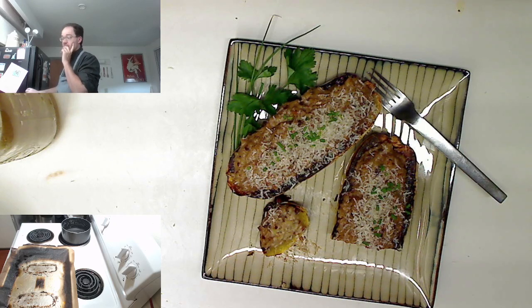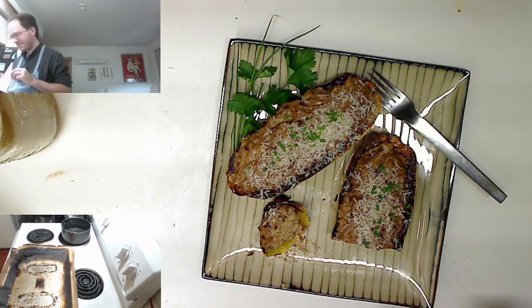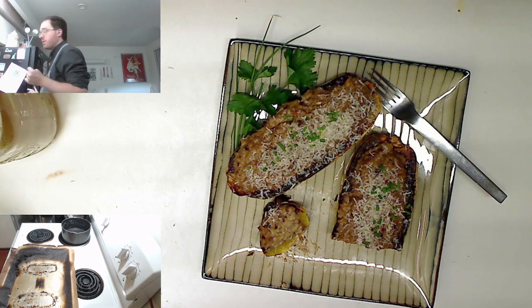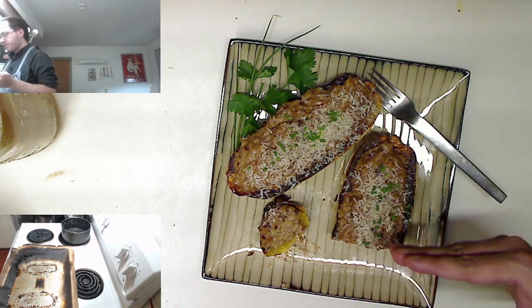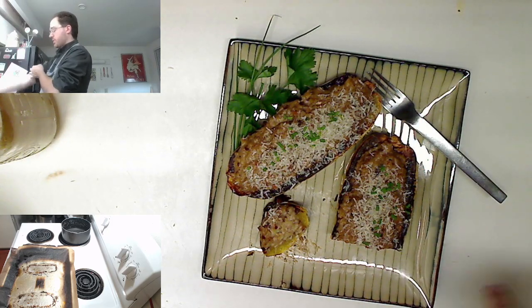Use a slice on a sandwich? That might be too much starch. Remember, the filling is very starchy. It'd be starch on starch. If you chilled it, it probably would be firm enough that you could slice it and the slices would hold together. They're a little bit loose when it's warm like this. I don't know what this would taste like chilled.